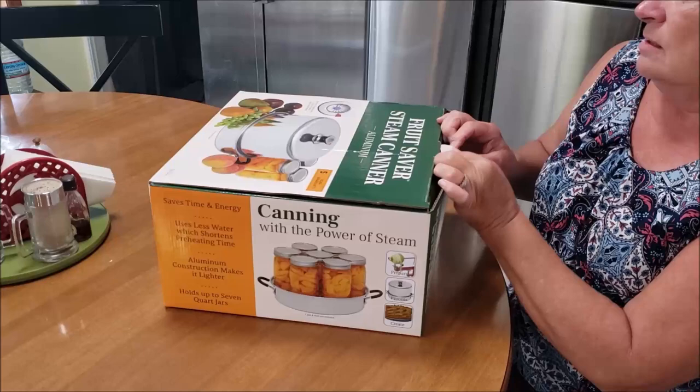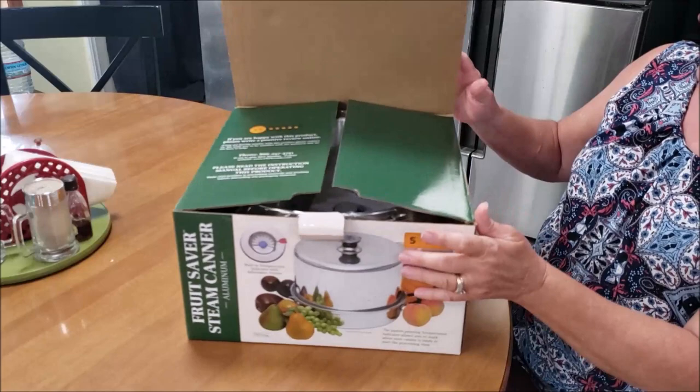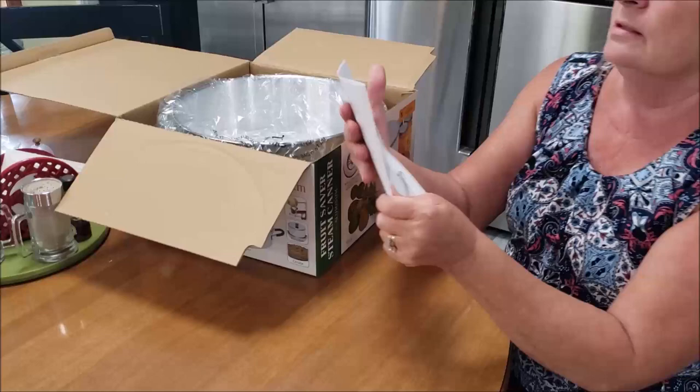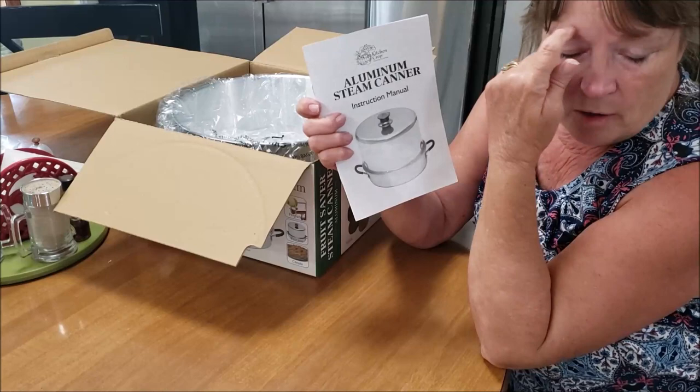Let me see, who is this by? I knew the name. It's something, Kitchen Crop. Yep. This is by Kitchen Crop. They're on Amazon, which is where I bought mine.